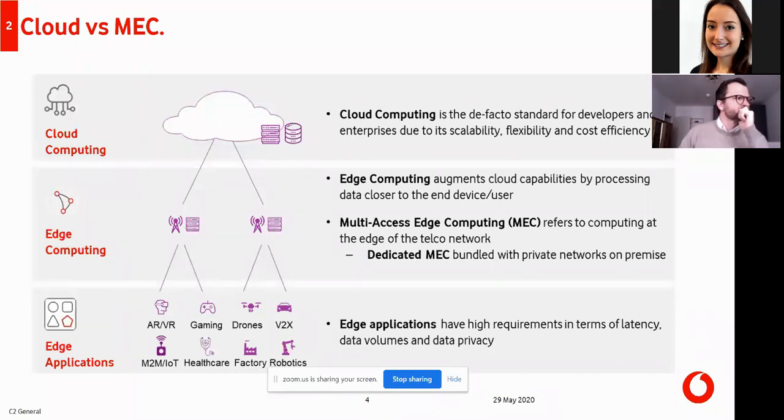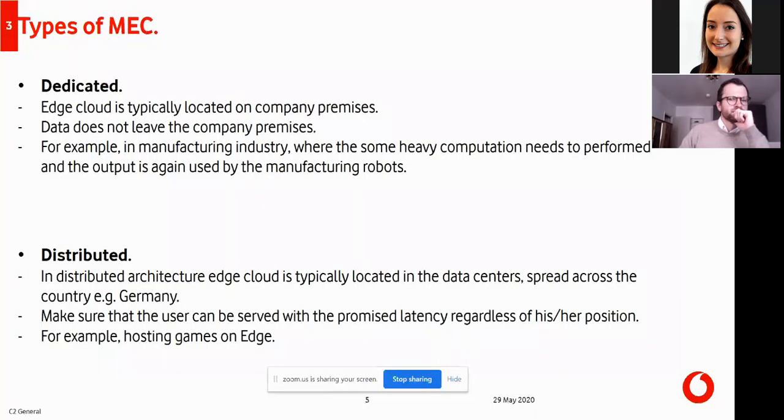And if we are talking about edge computing, one of the really popular concepts nowadays, deployed in so many industries, is dedicated MEC, which I will explain further. It is basically a concept bundled with the private network that you provide on the premises of a company, to provide all the data processing and cloud computing capabilities at the premises.